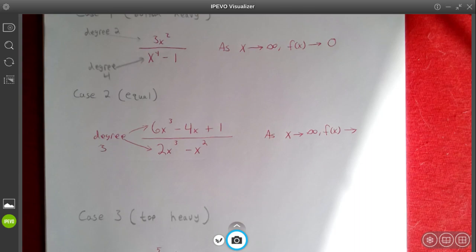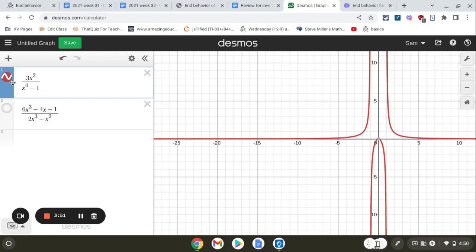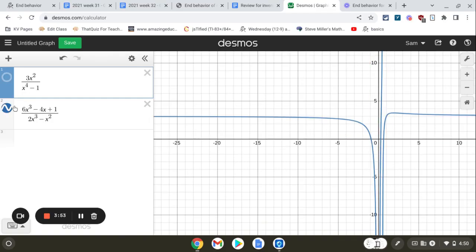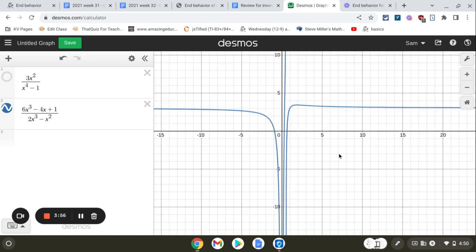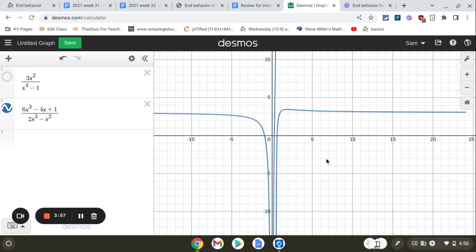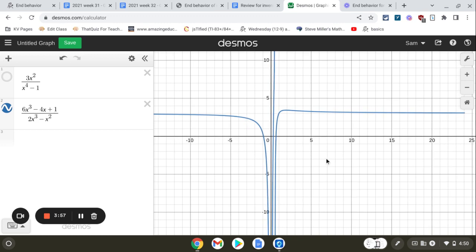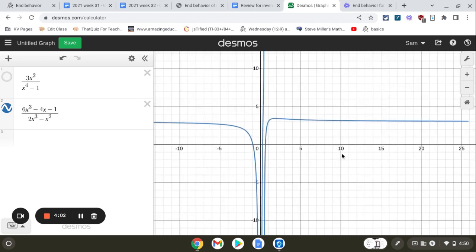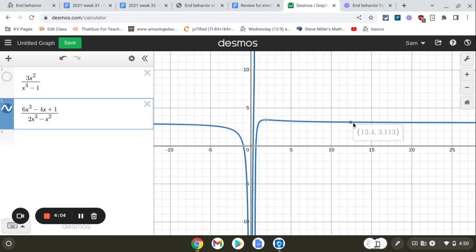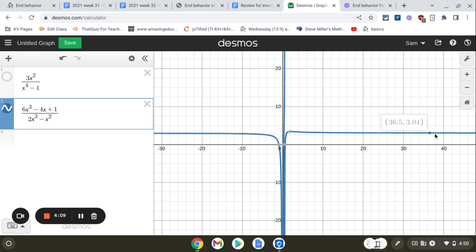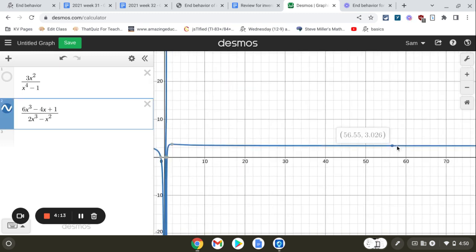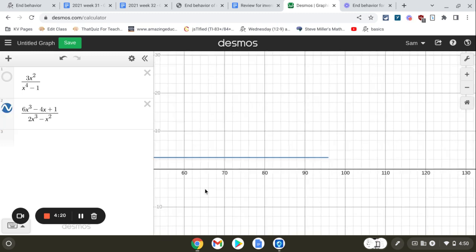If I look at the graph of it, it's kind of wild here. I know I'm not going to cover what all is happening in the center. That's the talk for another day. But as these x values are getting bigger and bigger, let's zoom out. Here we're at 40. Let's go over here. Maybe as x is getting bigger and bigger, we're getting closer and closer to 3 is what it looks like.